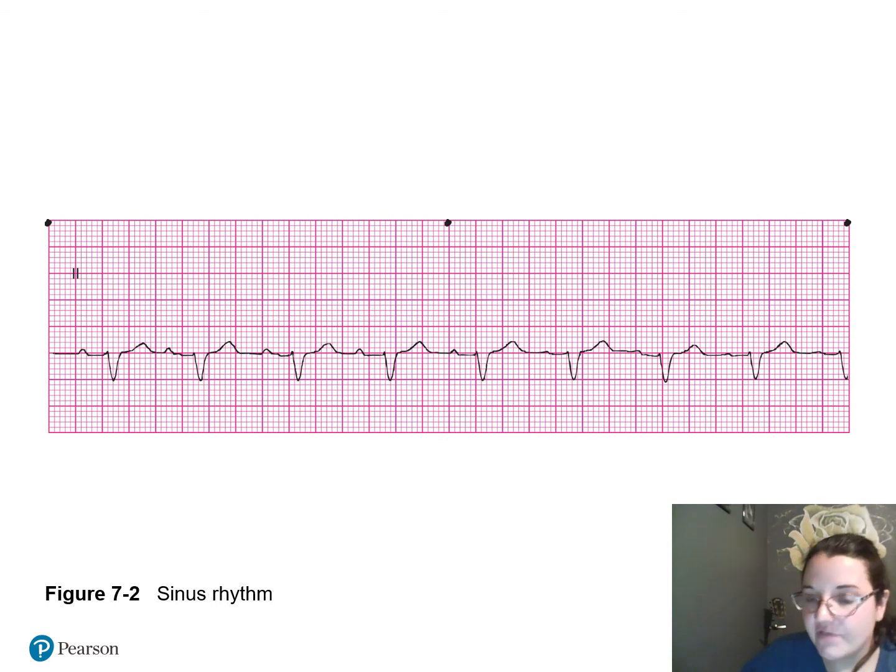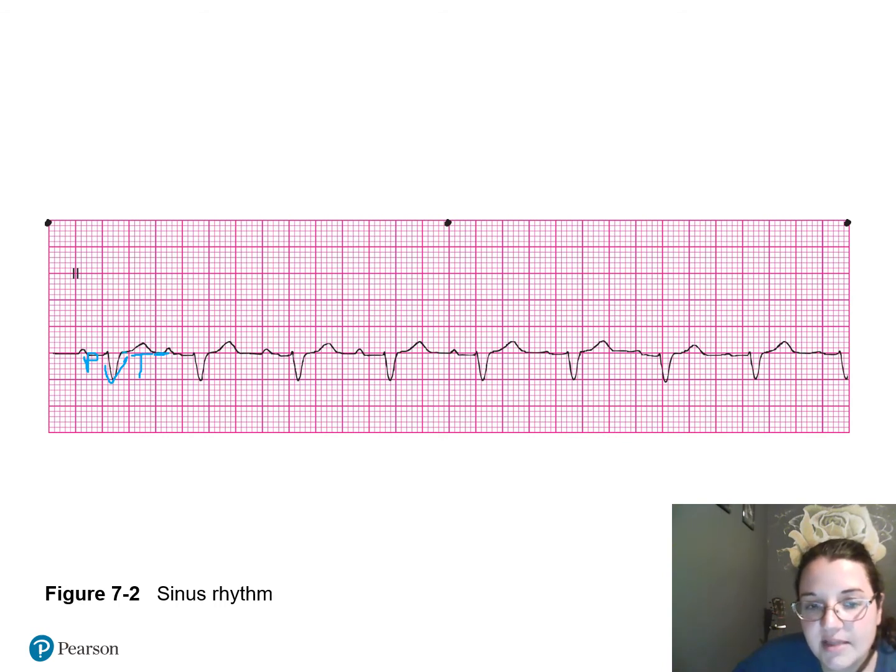So I did want to point out how you determine what's the first thing you look at. The first thing you're going to look at is your QRSs. How do you know what's the QRS? That's going to be that spike. How do you know what wave is P and what one is T? The wave before QRS is P, the wave after is T. How do you know the baseline? It's going to be in between your T wave and your P wave.